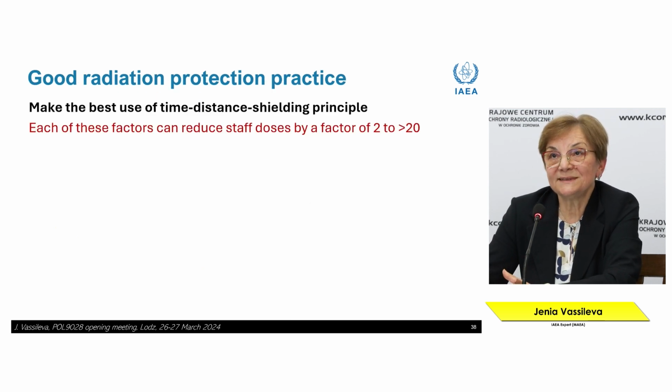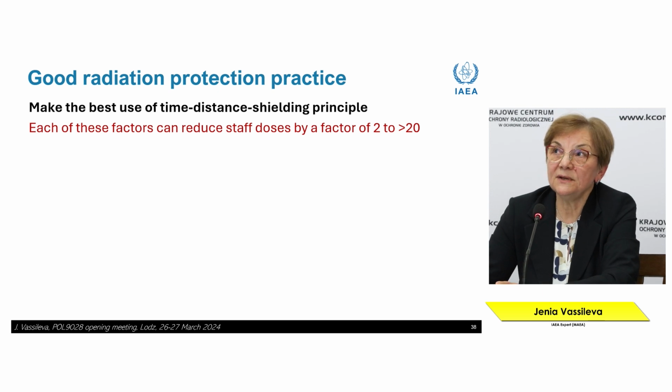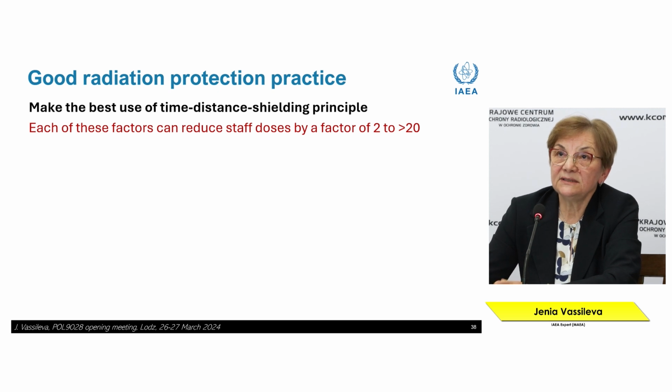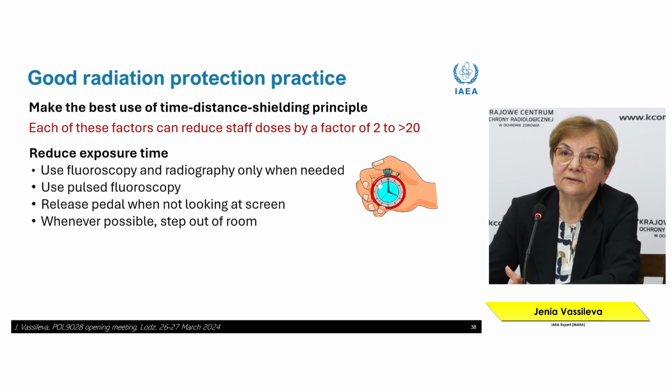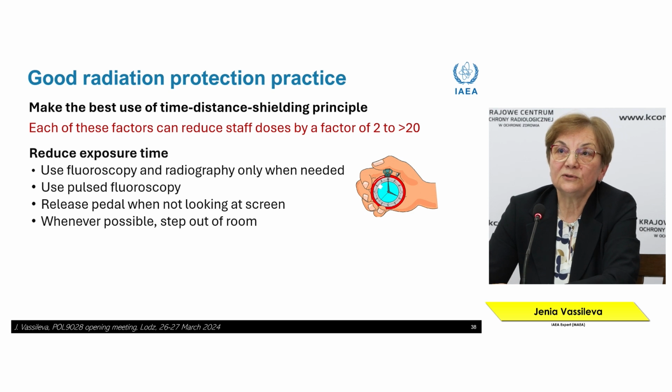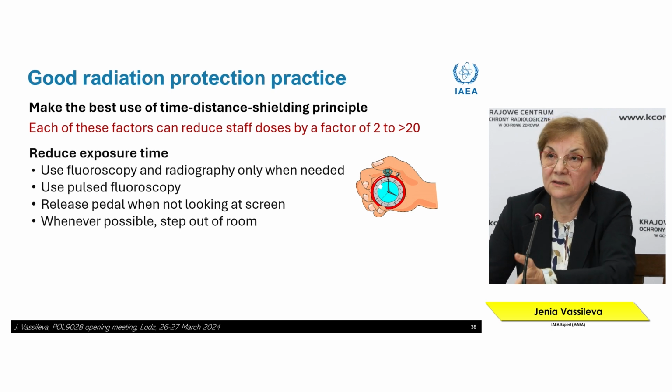There are simple rules, which I mentioned, that can be used to reduce both staff and patient dose. For example, the simplest, very well-known principle: time, distance, shielding. Each of these factors can reduce staff dose by a factor of 2 to 20. How are you reducing exposure time? It's not just reducing fluoroscopy time, because that is obvious. Fluoroscopy time should be reduced as much as possible. Never push the pedal if we don't watch the monitor.